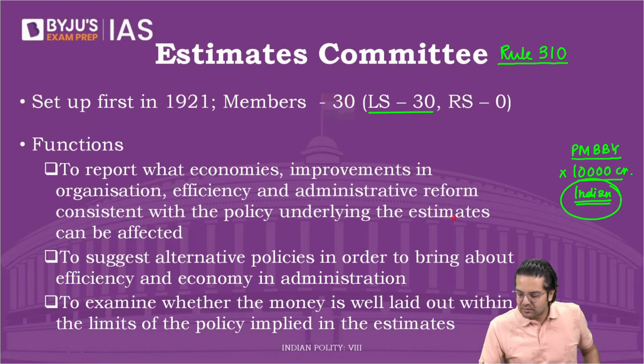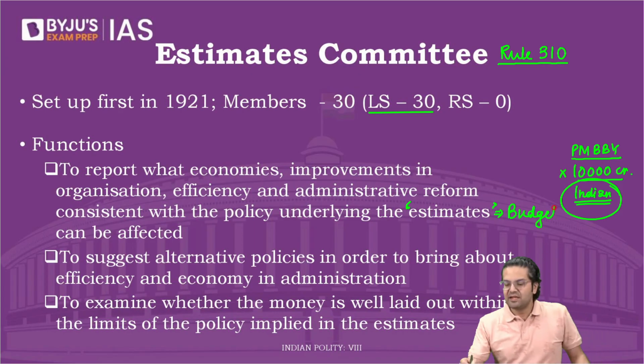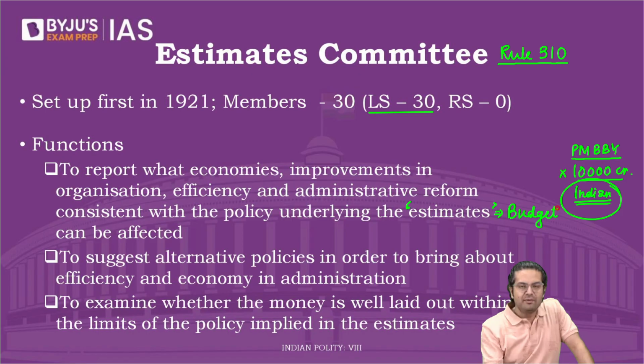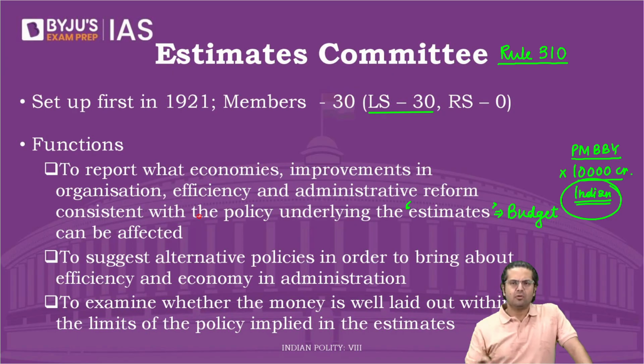What estimate? The budget estimate. So I am not questioning the scheme. The scheme is okay. I am only telling you how to improve, how to spend money more efficiently, what kind of reform can be done. Why don't we directly not give a contract to any company but go for bidding like IPL? Ask all these protein powder companies, come on, quote a rate. We want to purchase 10,000 kgs of protein powder over the course of the next 3 months. Tell us what's your rate.